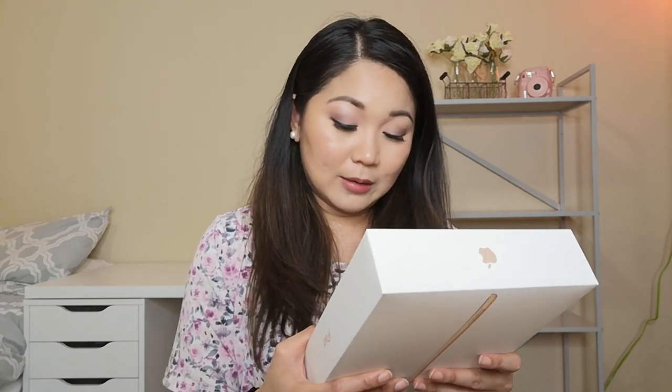Hindi ko alam kung may charge na to, pero... Yes, may charge na po siya. So mamaya ko na siya sa setup. Then meron pa tayong isa. Hello. Ang claim naman dito sa ating iPad, it's iPad Wi-Fi 32GB Gold, and it looks like a rose gold.